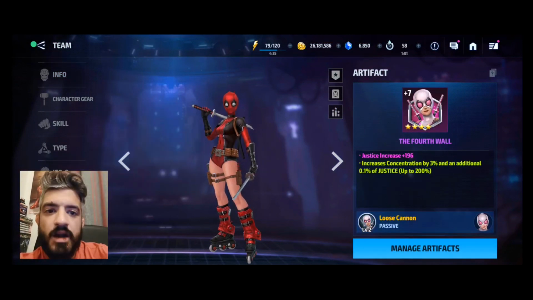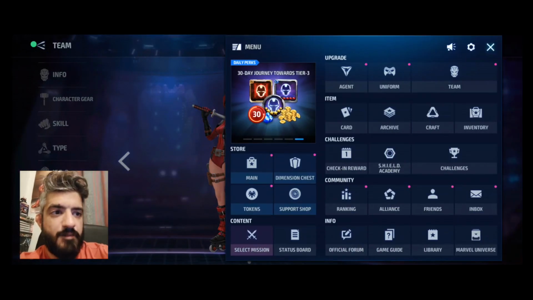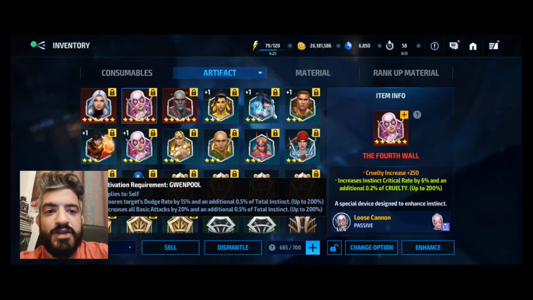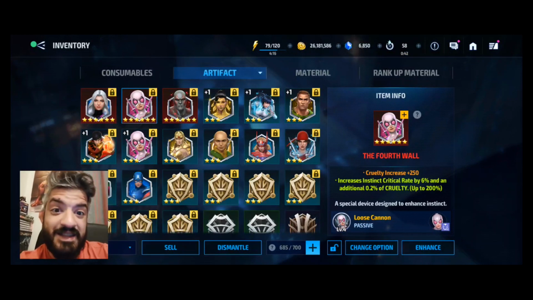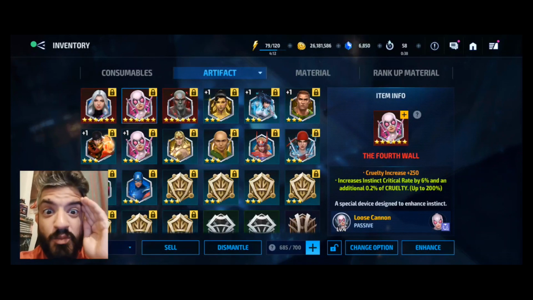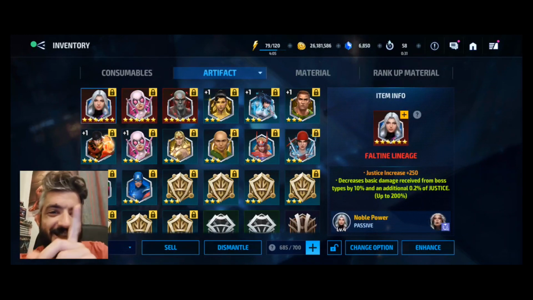Swapping into a 6-star is gonna give me, like, here it says 11% ignore dodge and 60% basic attack. Okay, so now 4% ignore dodge and 5% all attack. It's gonna make her even better. Wow. Should I go and unequip the other for that? No. First of all, guys, don't unequip your artifacts. Just delete them. They're totally useless except when they are 6 stars on your character.